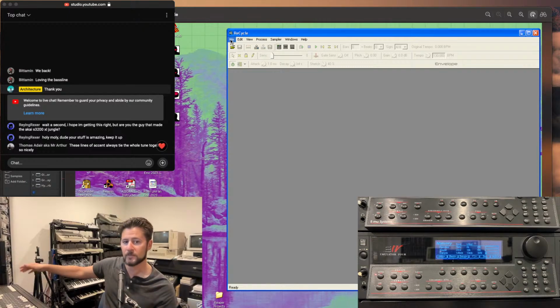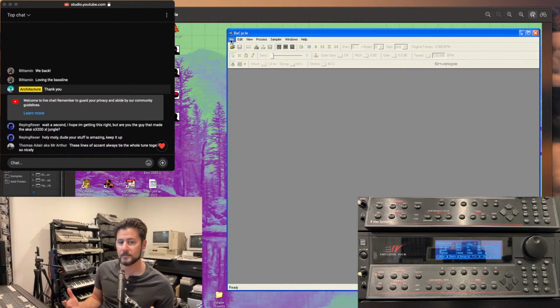It also services my Akai S3200 XL since it is Windows compatible. The big benefit of that is this is a much more powerful machine than the Mac OS9 machines that I run, so I'm able to run more demanding plugins and processing abilities on these samples before I send them to the sampler. So it's just, in my opinion, a much more powerful machine to interface with these samplers.